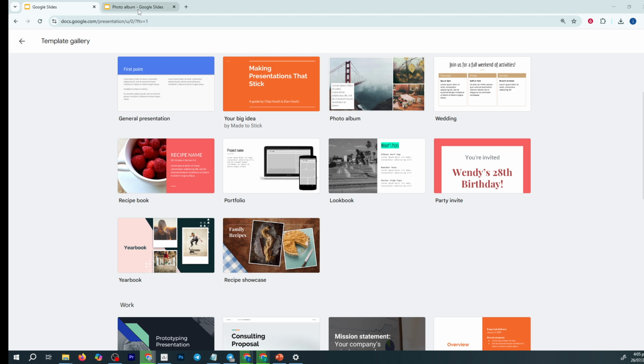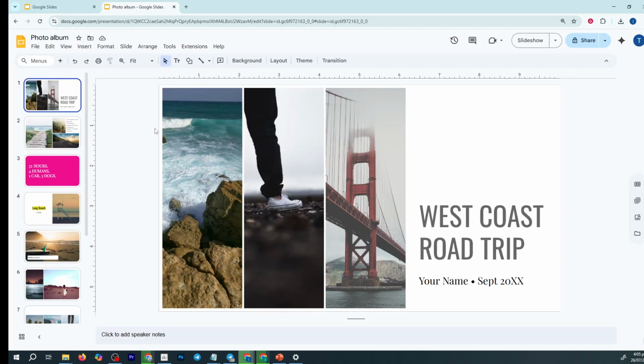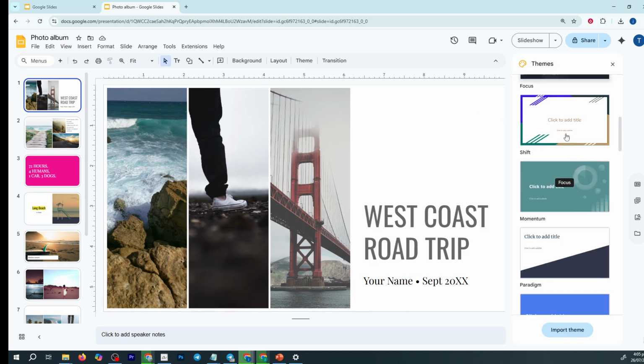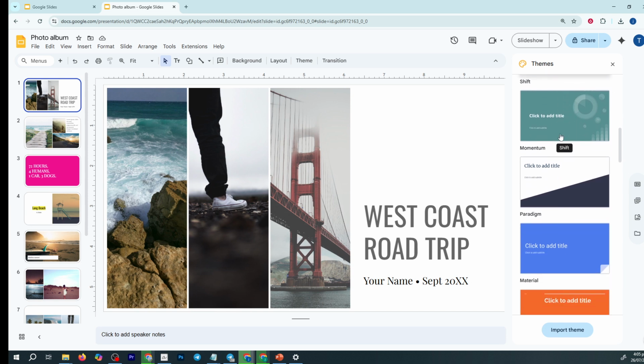Now let's turn our attention to design, which is one of the most crucial aspects when it comes to making your presentation look aesthetically pleasing. The trick to achieving a polished look lies in selecting a clean and consistent theme. This choice is key for maintaining visual unity across your slides. To explore theme options, open up your presentation and check out the Themes panel that you'll find on the right side. Spend a few minutes browsing through these options to pick a theme that aligns with the tone and purpose of your content.